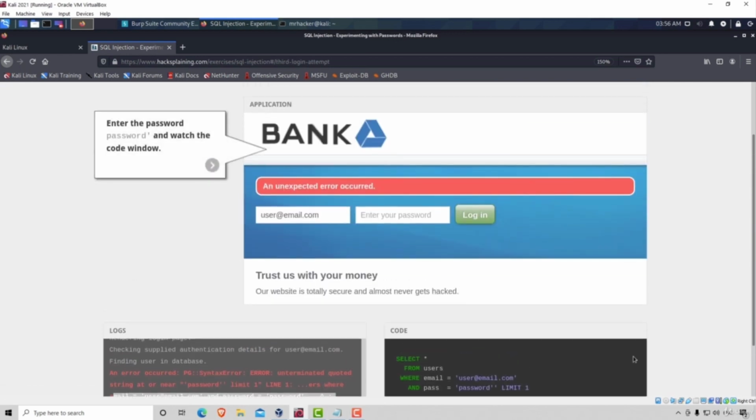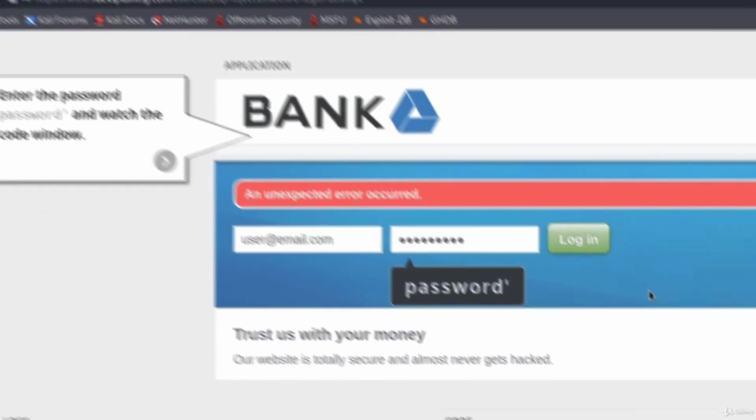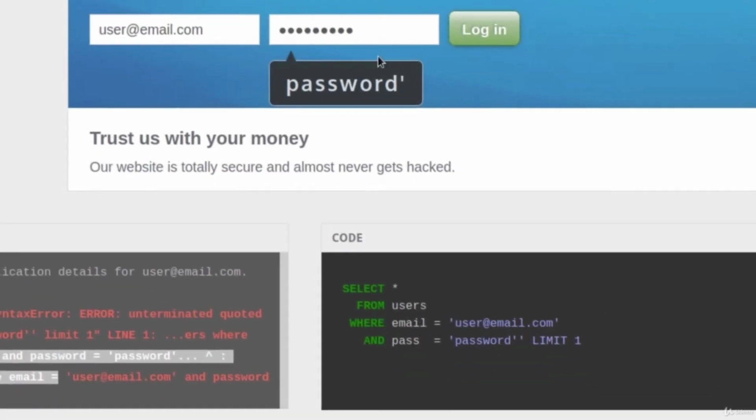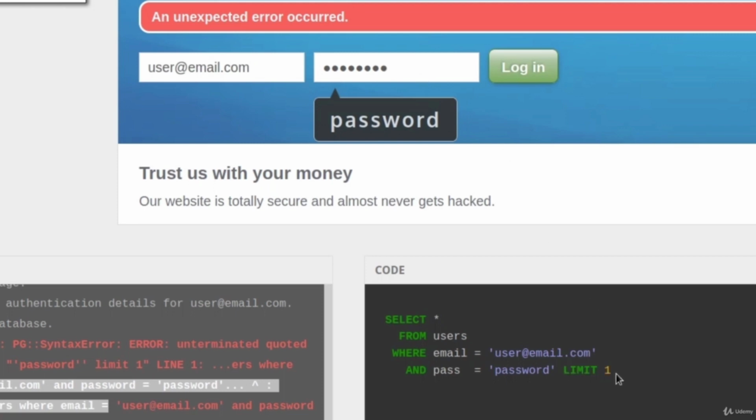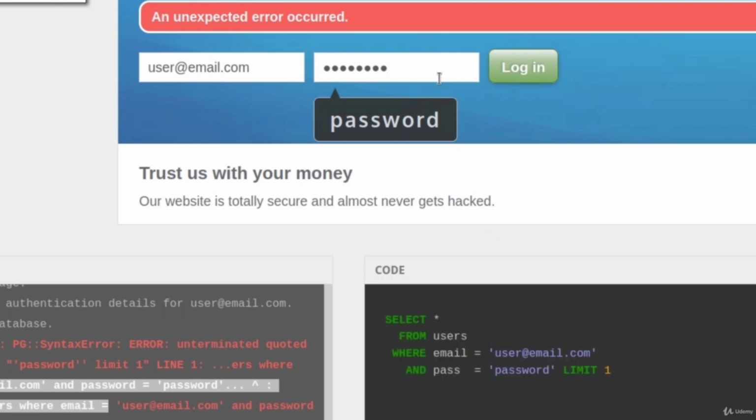So let's go to the next step and let's type once again password and a single quote. It even tells us to do that again, and here we can see how it looks. If I delete this single quote, you will notice that this is the entire SQL query. This also belongs to this command. But as soon as I type a single quote, it messes up this part that comes after. So this is why this single quote gave us an error. The SQL syntax is no longer valid once we specify it here.